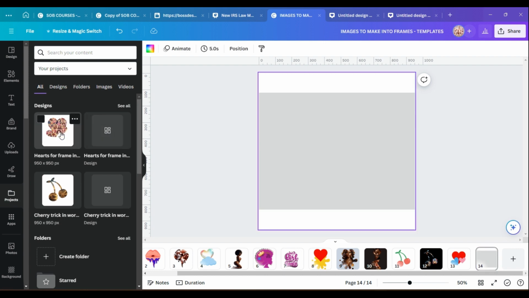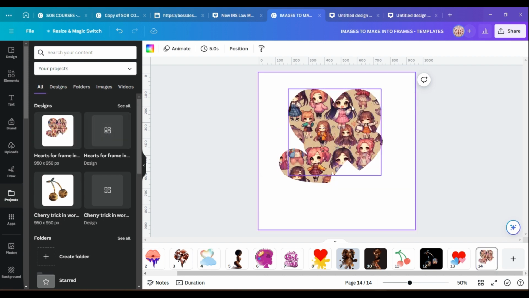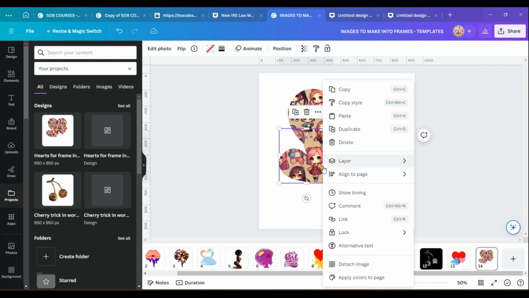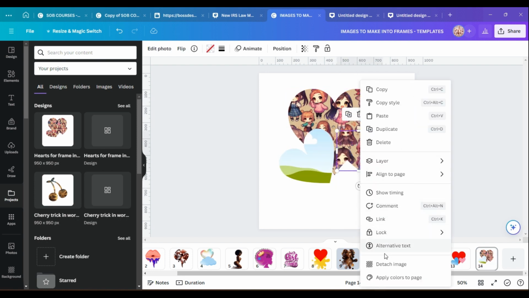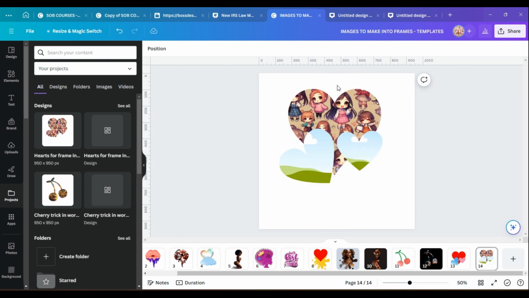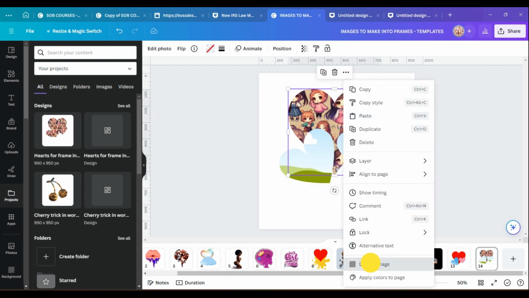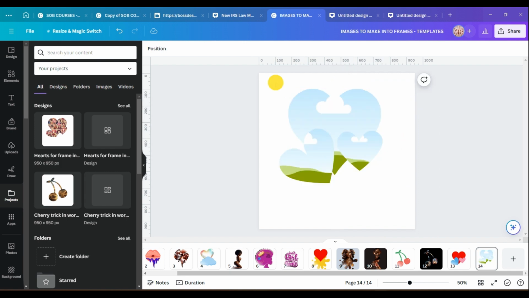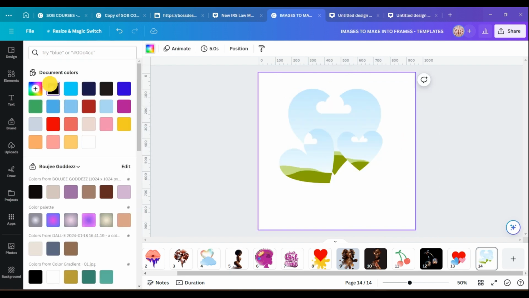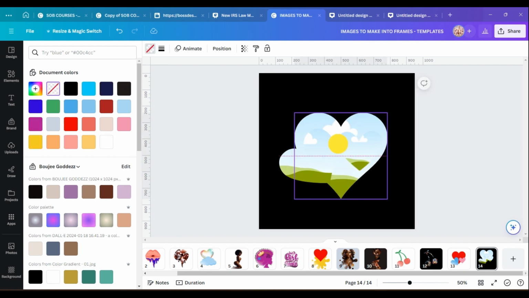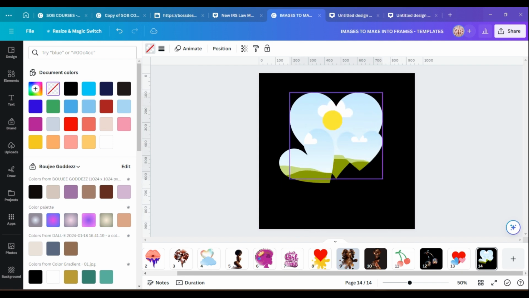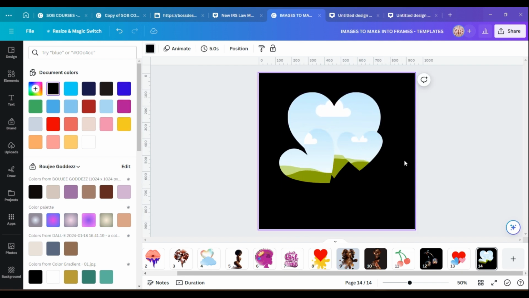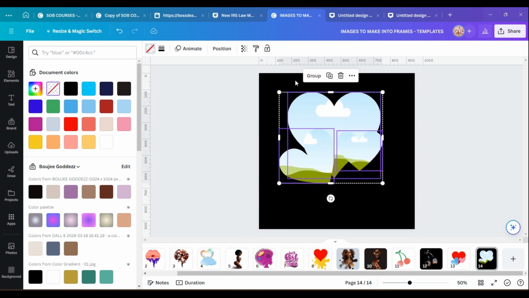I'm going to take and bring it over here. And you see, I have different frames. So I'm going to click onto each one. I'm going to detach that image, detach this image, and I'm going to detach my back image as well. I'm going to put a color into it because I like it when we can see exactly what it's doing. Oh, see, it's not all together. It just made a bunch of different frames, but you can make them all together. You literally can. So let me go ahead and group it really quick because I do want to make it bigger.